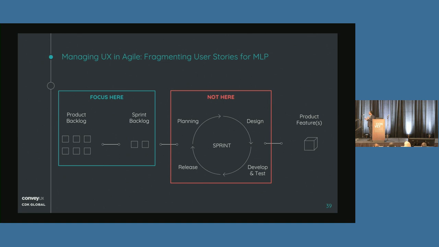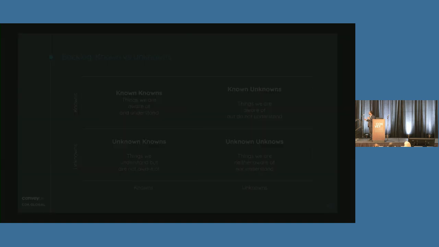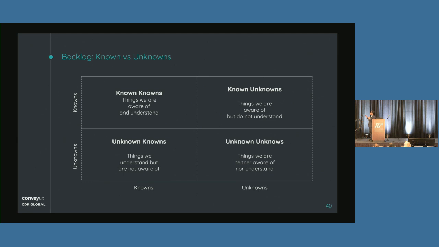Now, when you start your year or when you do your PI planning, you should actually focus here on the product backlog. And I'll talk about how you can even break this down and think about the backlog. Come to the sprint backlog, what you want to work on, and then do this. So you actually want to keep your focus here, not here. And when you do that, you'll have better products.